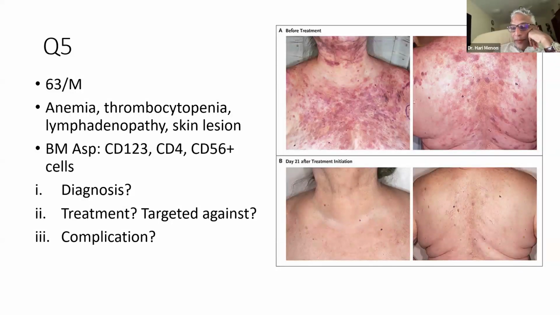And any idea where IL-6 has now come into every aspect of our investigation repertoire? CAR-T also, sir. Pardon me? Post-CAR-T cell, yes. So that's why they say that one of the triggers for the CRS is the high IL-6 levels, and that's a marker. Okay. So next slide. Digressing from myeloid leukemia.